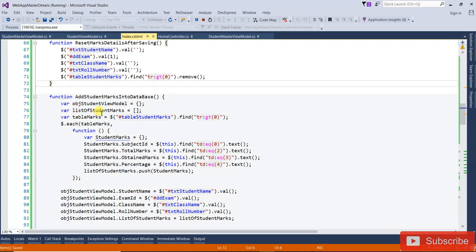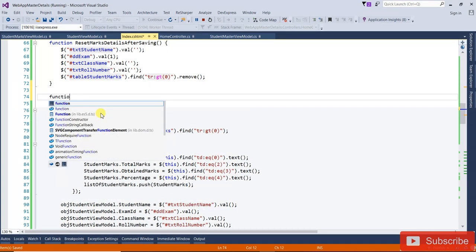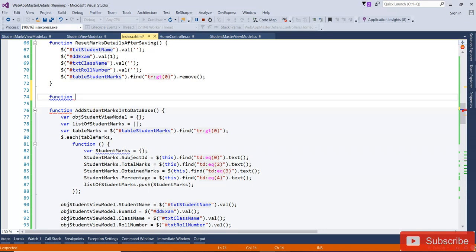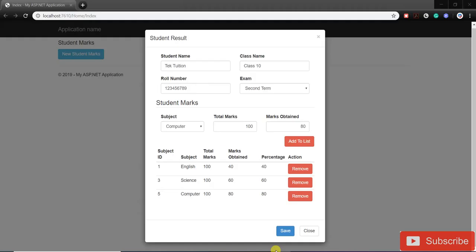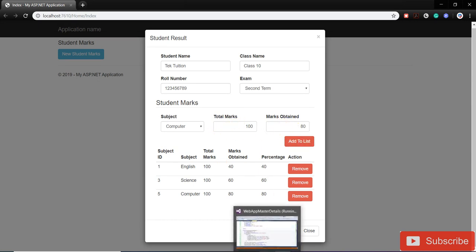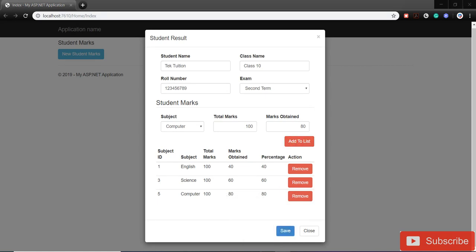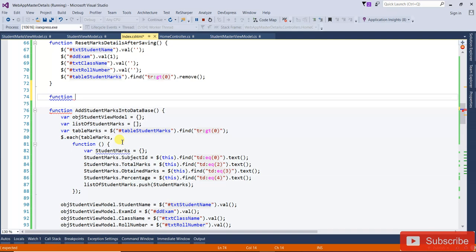So for this I'm going to add one more function, because once you click add to list, this should be reset. This should be blank, this should be blank. Once it is added to list, this should be blank. So that's why I'm creating that one as a separate function. So I will call it once you click on add to list. So I'm going to reset your marks list.